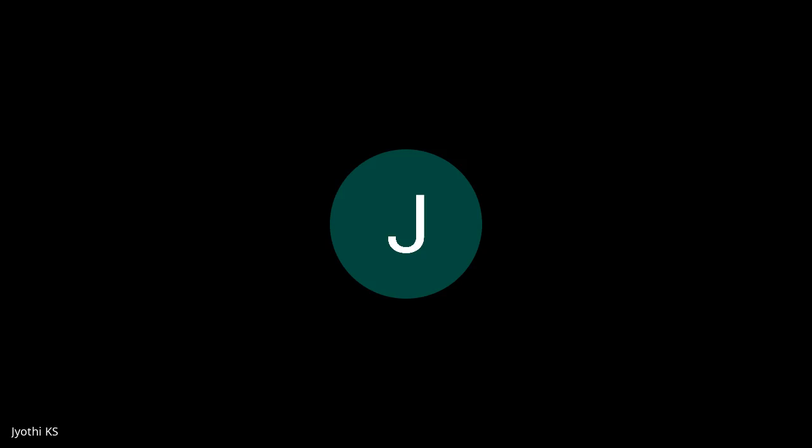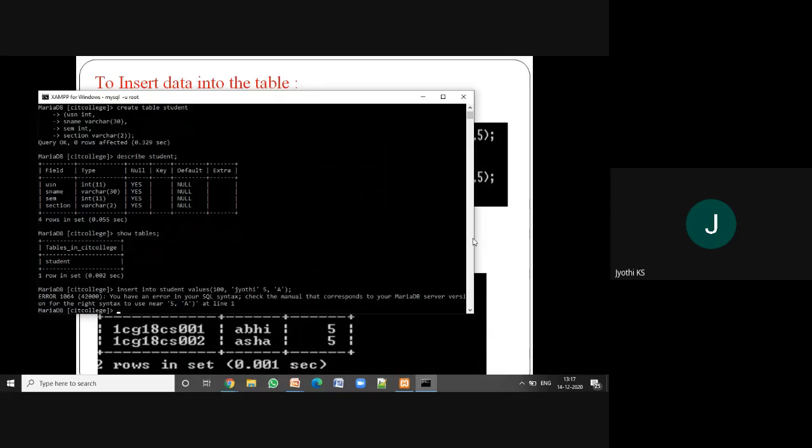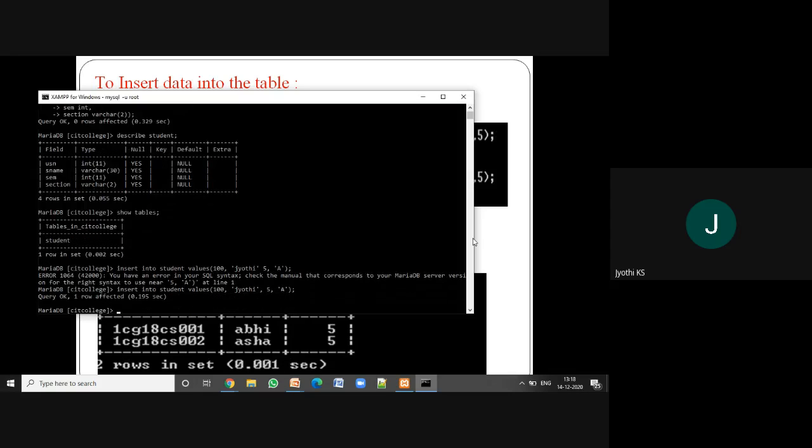Section, let me say A. It showed one row affected.